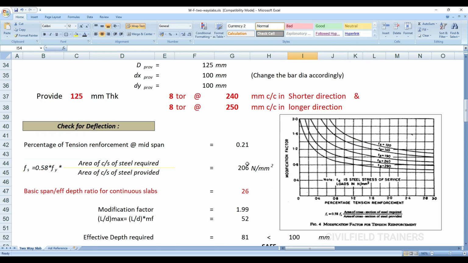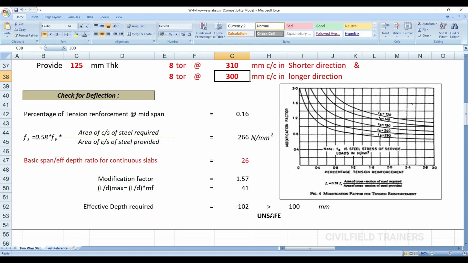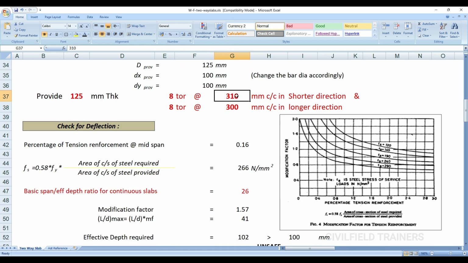All right. Now if I make some changes, for example, instead of giving 240, I'll give 200. Sorry, I'll give something like 300. Okay. You can see the values changing now. You can see it becomes 99. Now in the acceleration, I'll do the same thing. I'll make it 200, 300. Or if I try to go beyond that, I'll make it 310. You can see it becomes unsafe. Again, we cannot go 300 and above.